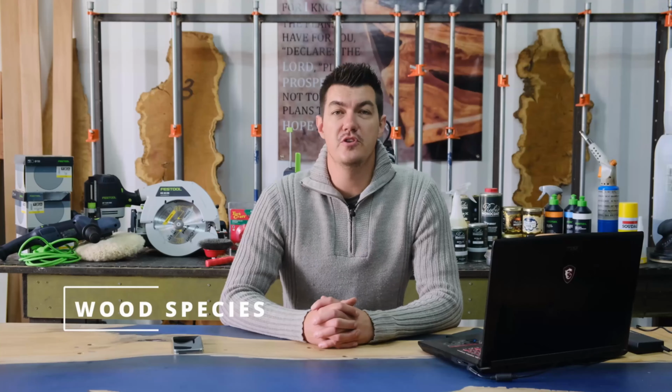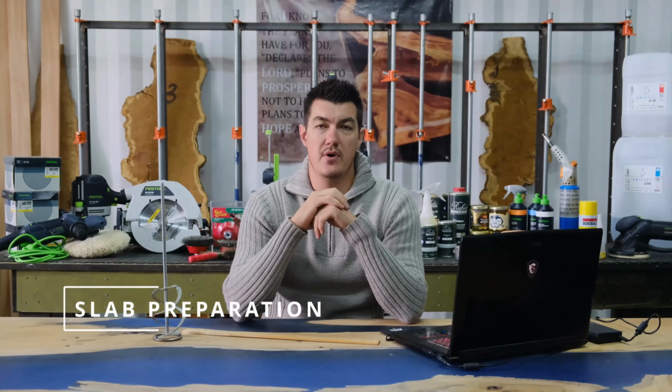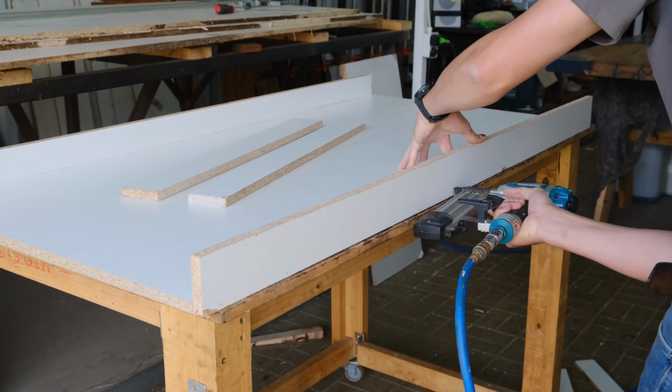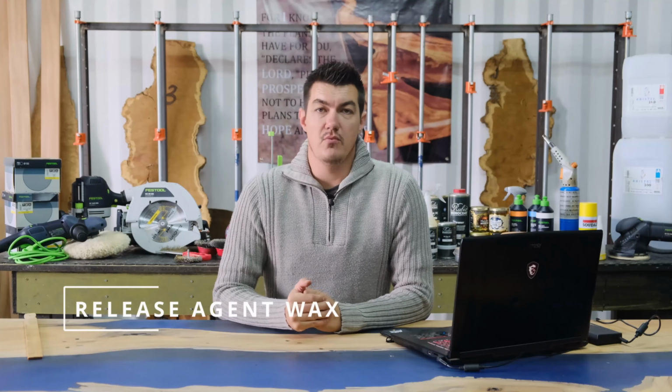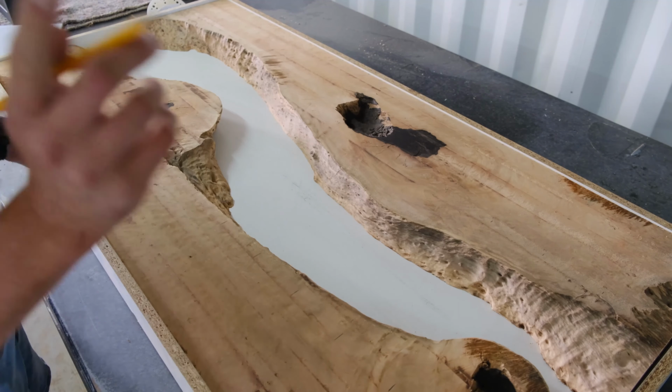Moisture content. You heat right into the core. Wood species. To remove the bark with an aggressive steel wire brush. Table design, slab preparation, building process, epoxy mold. Release agent, wax. Calculate epoxy. 7, 8, so we got 16 points.